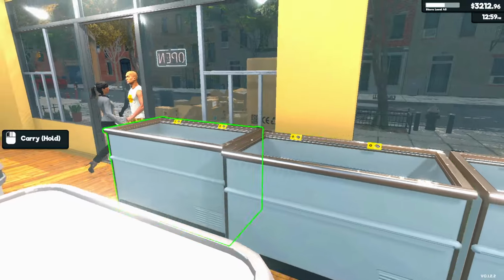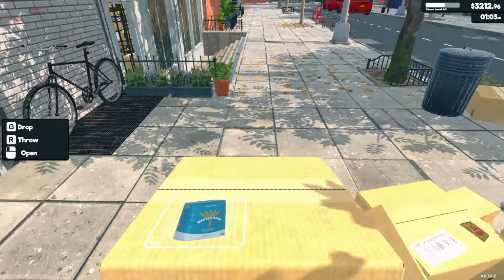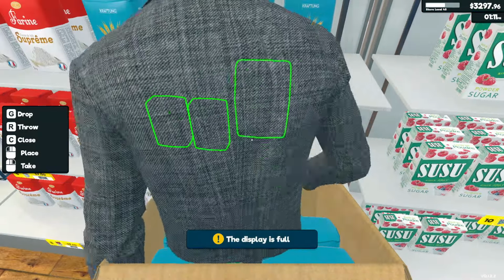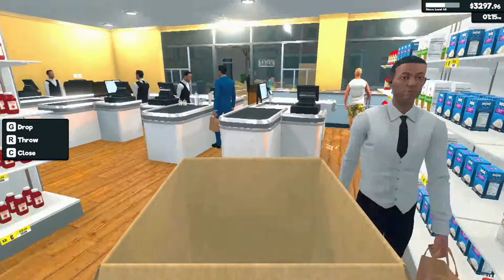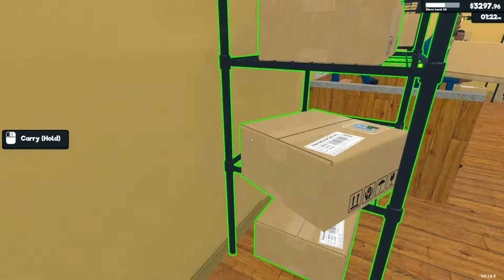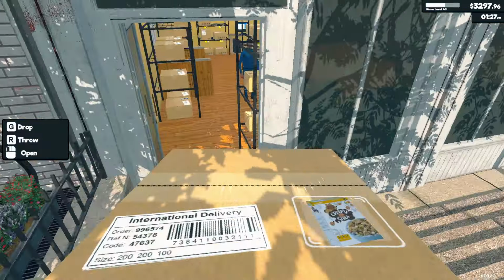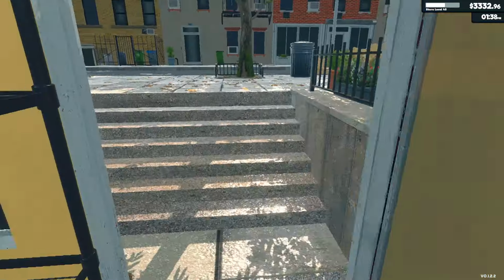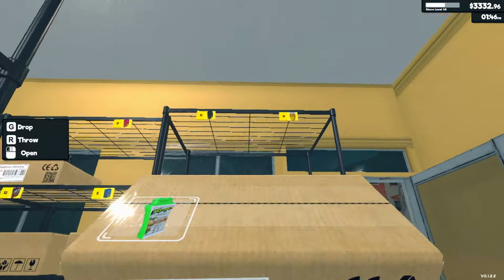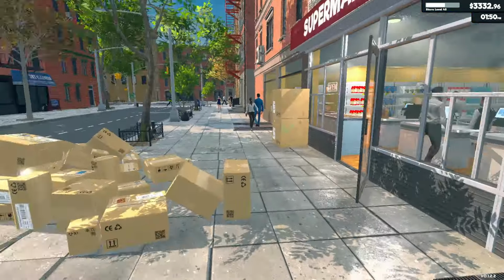Okay. I think I'm all right for a minute. So let's get some more of these boxes in. Flour. Put that straight out. Save the lad some effort. Nice. Nice. Right, got a customer. One more thing. Or two. Oh, I'm sure that was going there. I think it was originally. Right.